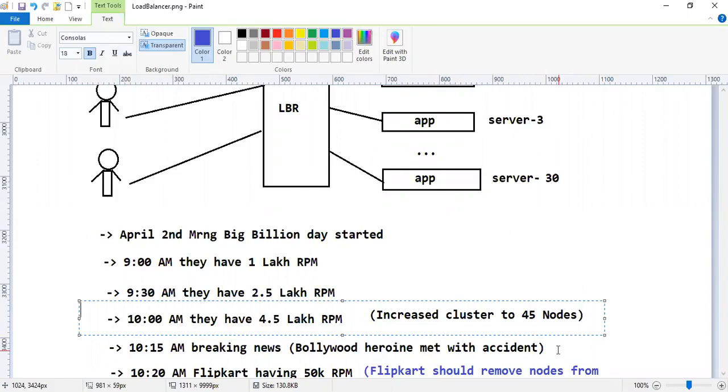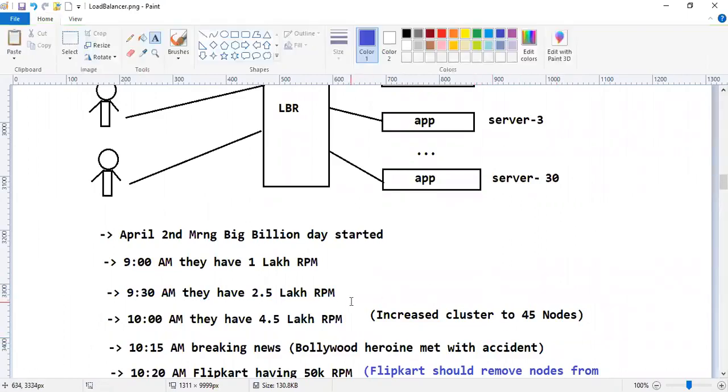Flipkart spent a lot of money to purchase 45 computers. Assume that every computer is 1 crore. Very high-end computers will be available. They spend 1 crore rupees for one computer. They purchased 45 computers, so 45 crores they have spent on infrastructure. If they just purchase the computers, is it sufficient?